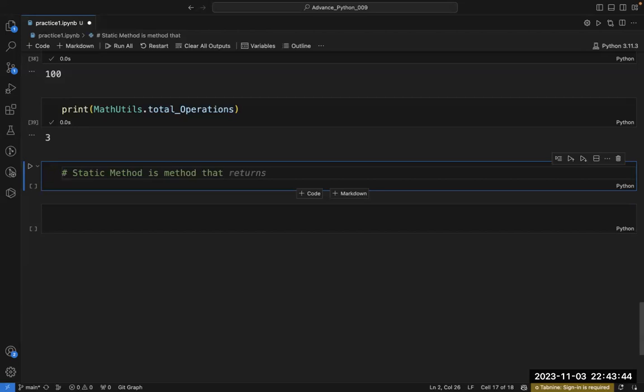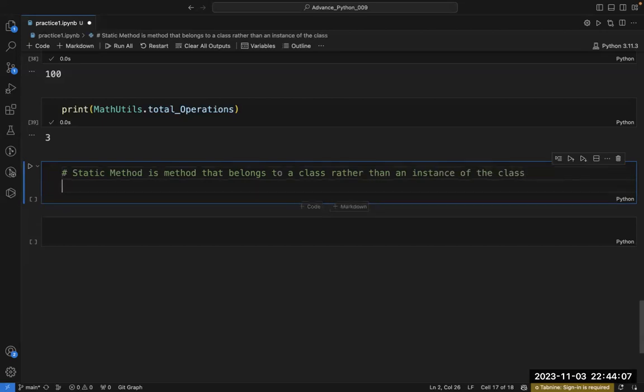A static method is a method that belongs to a class rather than an instance of the class. This is the first thing.